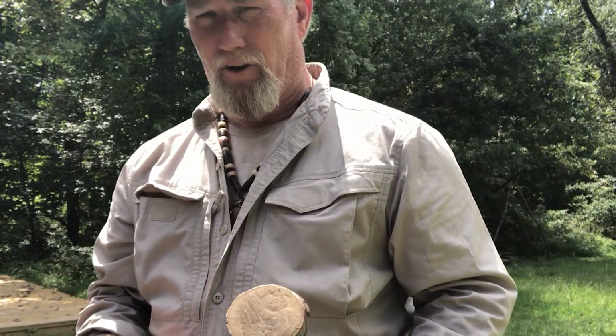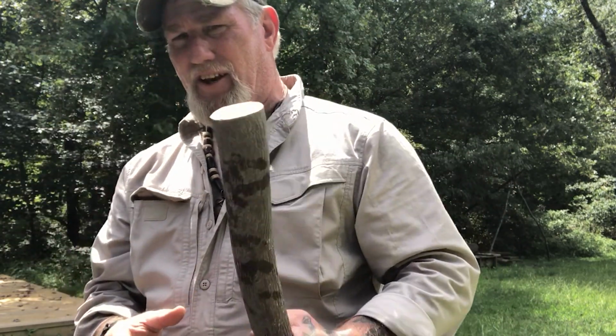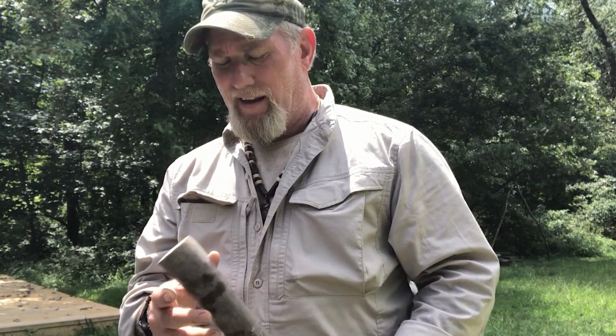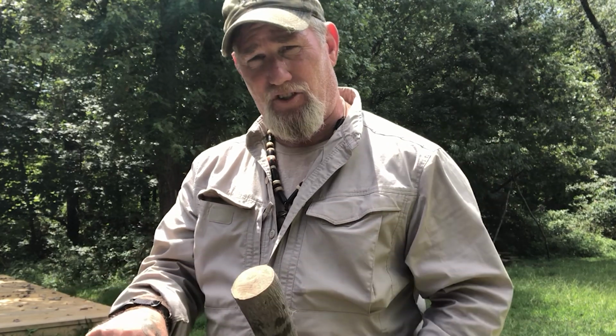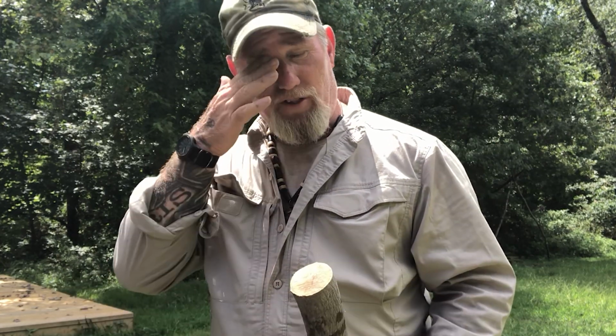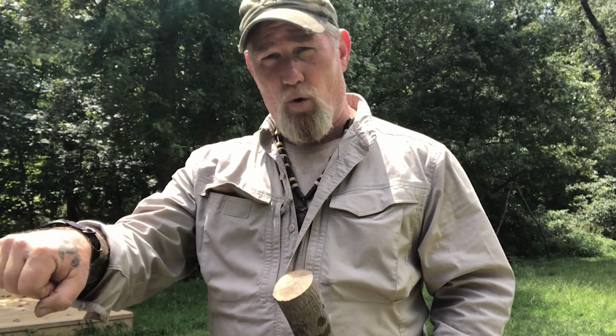But if I find an open terrain area and I can get close to a rabbit, I can always throw this and try to get food. I'm not going to be able to do that once I make a larger tool. So this gives me an advantage there. The disadvantage is it doesn't have as much forward momentum or inertia because of weight. And if I want to eventually use this on my axe, which is a good thing to do with a mallet, because you can use your axe as a chisel, not only for larger notching projects, but also as a splitting wedge with a handle to split wood more safely than swinging the axe, if you have a longer axe and not a small hatchet.